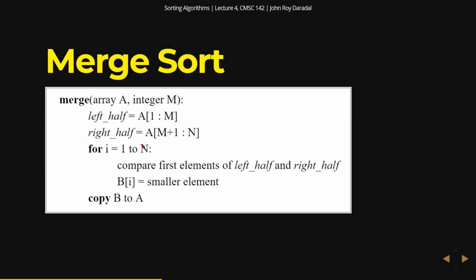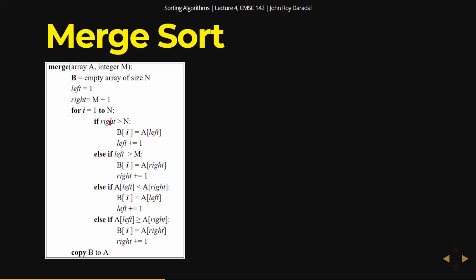So for the merge, what will happen is basically you have the left half and the right half. And for i from 1 to n, what we'll do is compare the first elements of each half. And whichever is the smaller component between the two gets copied to the answer first. Okay, so I'll show this later in the example of what we mean by this in merging. But if you want a more detailed pseudocode of the merge, you can find it here. You can also find this in the lecture notes, so you can just study this one.